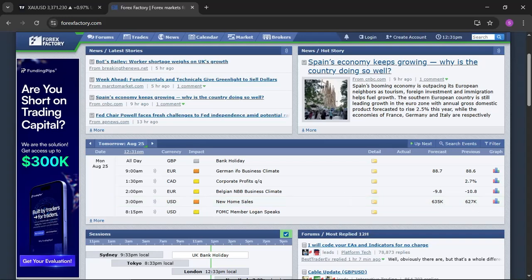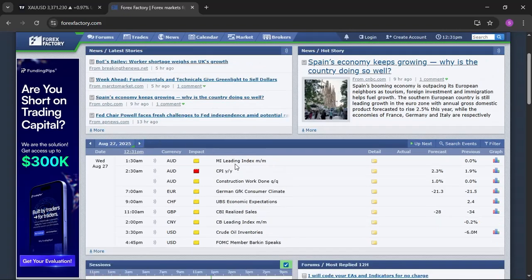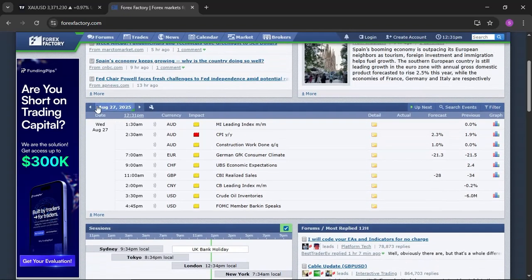Now this is another one, FOMC member Logan speaks. So this is an announcement, so it doesn't come with any data. So you just go and listen to the news, whether CNN or whatsoever channel you are going to watch, and listen to what they are going to announce on this FOMC, and the announcement will determine the movement of the market. I'm going to explain all these things better. I want to find a better and clearer news event that is going to happen, which I think let me just check back.